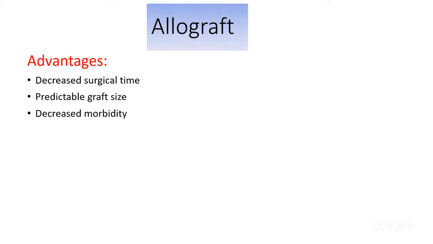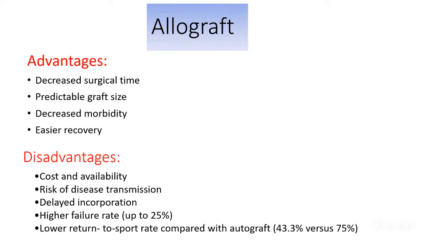It is not accessible to all areas of India, but it's accessible in many places. So it has a decreased surgical time, predictable graft size, decreased morbidity, and easier recovery. But the disadvantages again are cost and availability issues, risk of disease transmission, delayed incorporation, high failure rate, and a lower return to sport as compared to autograft.